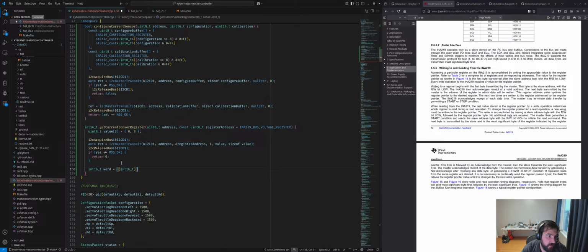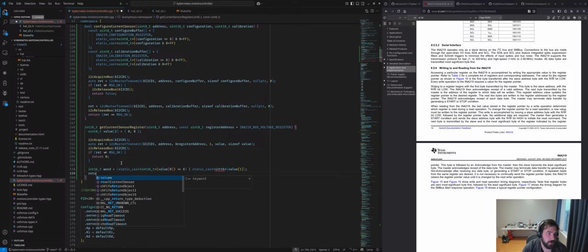Actually, sorry. int16_t value 0. Zero shifted by 8, or 2, cast int16, 1.